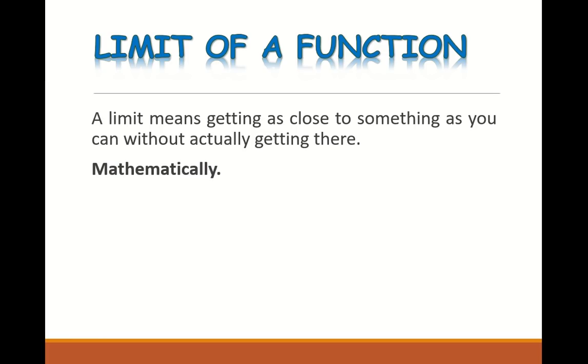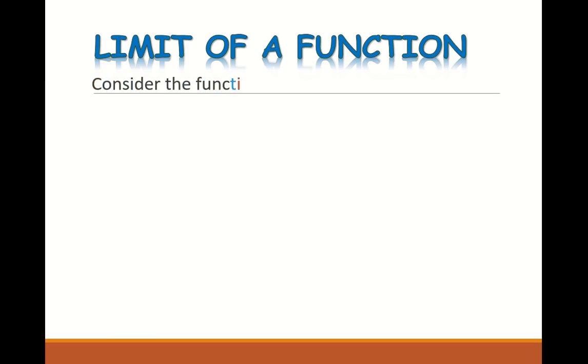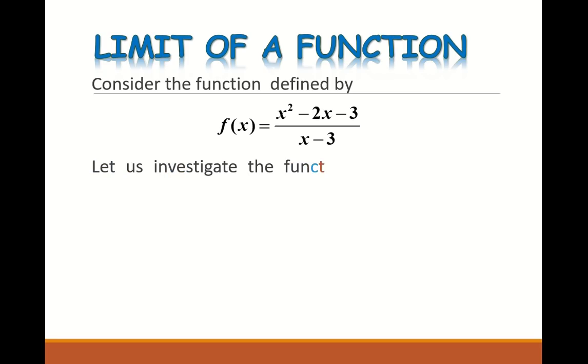So mathematically, a limit means this is the intended height of a function. So when we speak of a limit in mathematics, this is what we call the intended height of a function. Now let us consider the function defined by this expression. f of x equals x squared minus 2x minus 3 divided by x minus 3. Now let us investigate the function values as x gets closer and closer to 3.